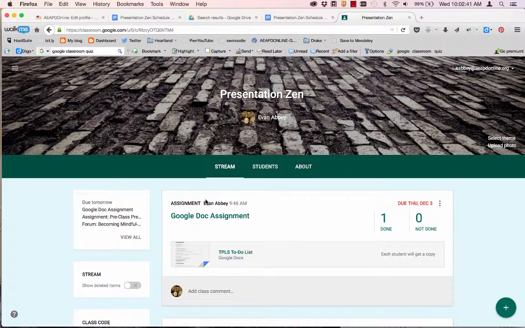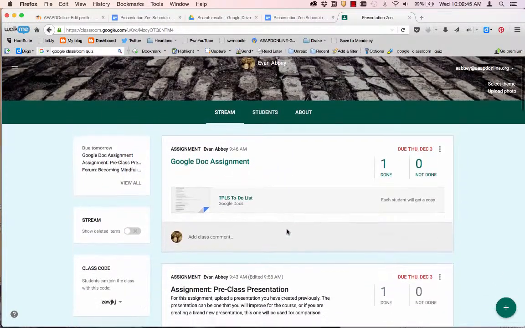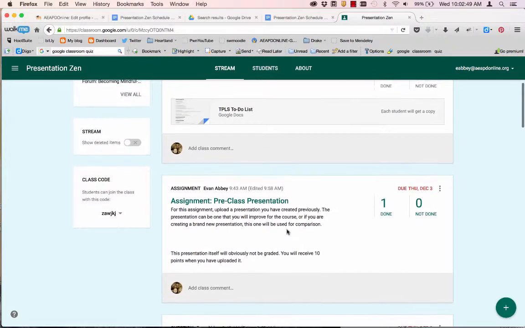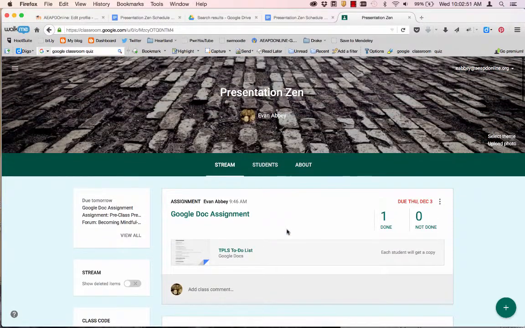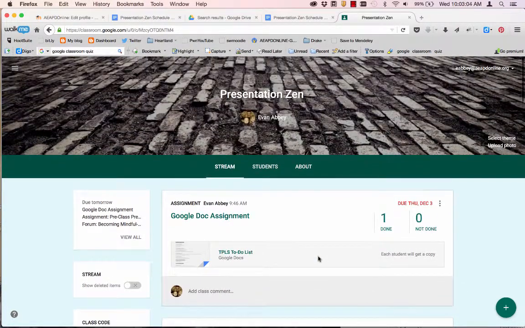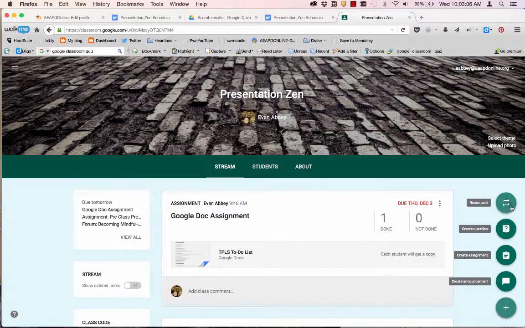All right, our last item is to talk about advanced features. And this is going to be a little bit shorter than other learning management systems. Google Classroom does not have much in terms of advanced features. We mentioned that you can redo themes. We mentioned that you have the ability to go in and add in the Google document files. The one thing that we can add in here that I haven't shown you already is you do have the ability to reuse a post.